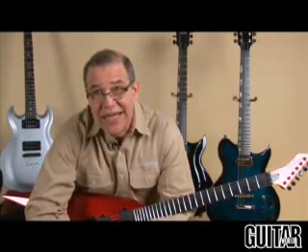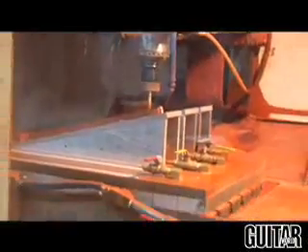Musicians have this drive to make music, and if we make something that they can't get that sound or that feel from anything else, they'll come and buy it from us. This is actually where almost all of the cutting of the instrument — necks, bodies, everything — happens in this area. It's our machining center. We have four finals and one Thermwood and each one's set up for different kinds of operations.